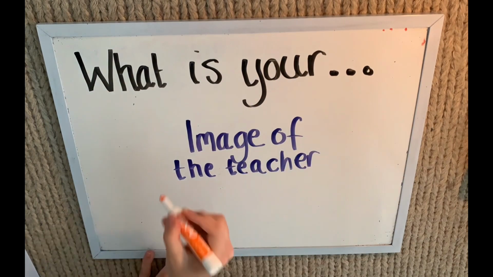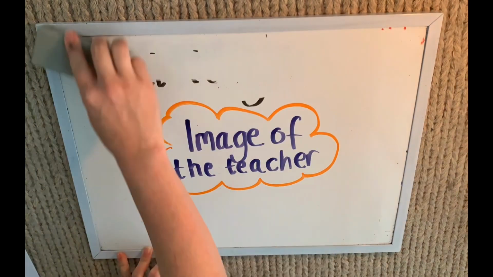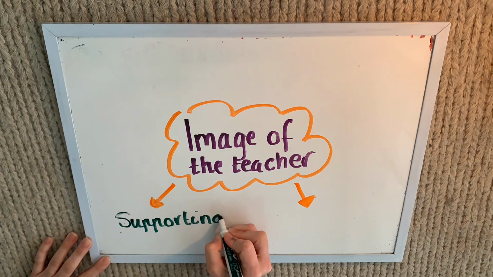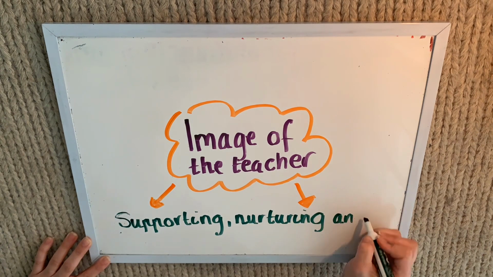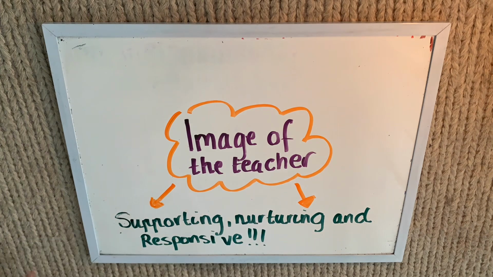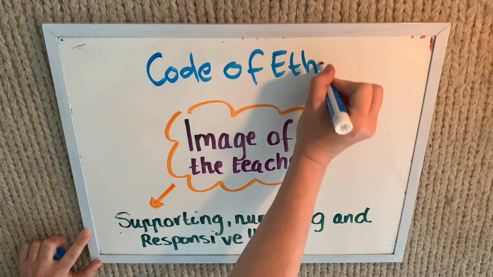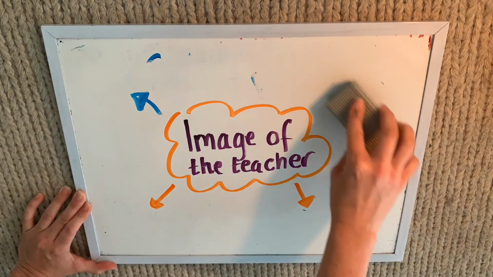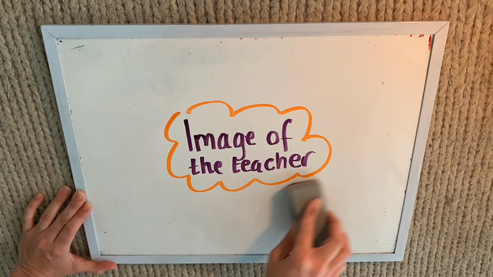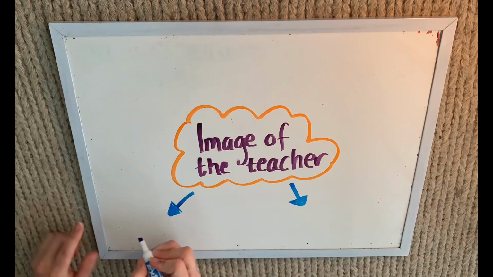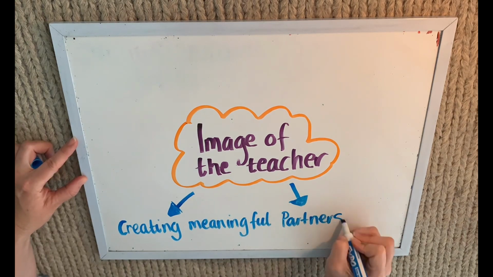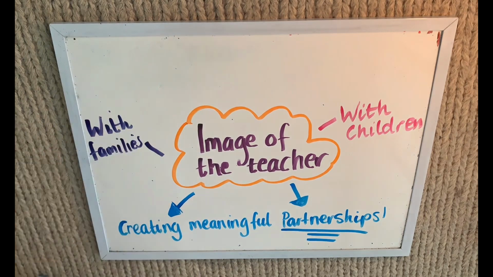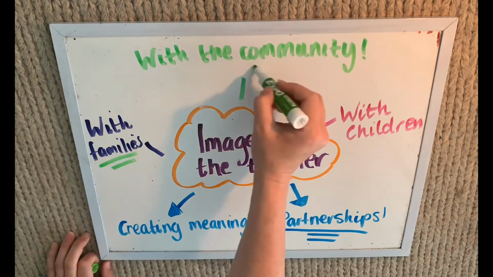We all have different ideas of what constitutes a strong image of the teacher, and this concept involves many layers. For me, some of the key attributes that create a strong image of the teacher include a teacher who creates a supporting, nurturing, and responsive environment, who acts in the best interests in relation to children, families, and colleagues, guided by the core principles of the Code of Ethics to ensure that every child's well-being is of the utmost importance to their practice. A teacher who values community and social connection in a children's development so that they can build meaningful partnerships between staff and families to provide the most relevant and respectful care for each child.